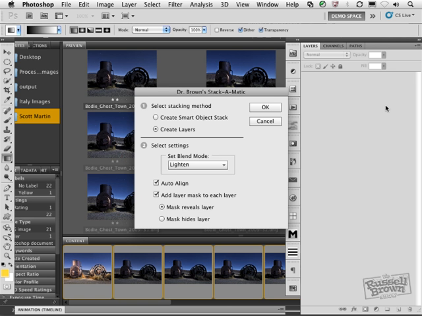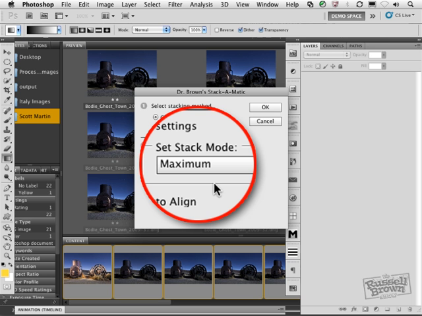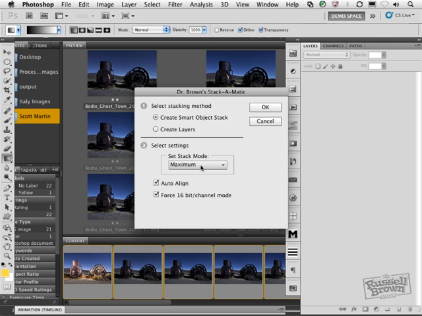If you select the smart object approach here, it will then bundle all of your images together into a smart object, and you can set the stack mode down here. The stack modes that you can select are listed here in the scrolling menu. The key one to keep in mind for nighttime photography, of course, is the maximum setting right here. It will give you the maximum pixel value across all of your images, and that is the one you would select.